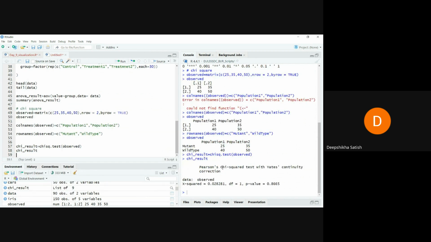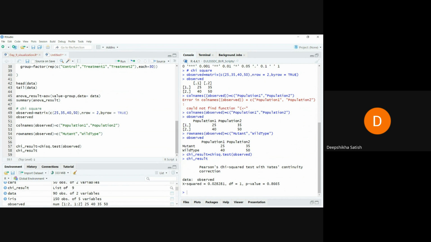Now here you can see the Pearson chi-square test with continuity correction. Internal algorithms work for this. If your p-value is significant, meaning less than 0.05, there is a significant association between SNP type and population. You can check residuals for the specific cells which contribute to this association.